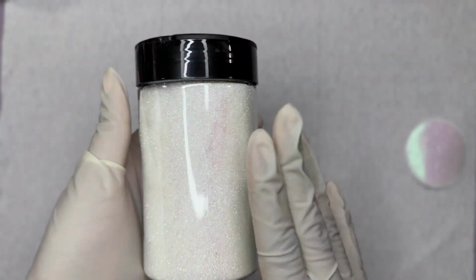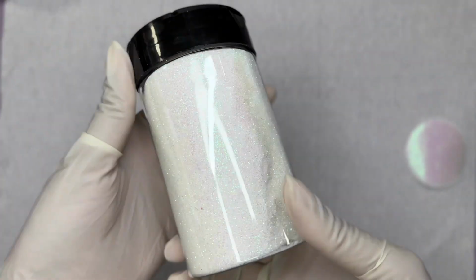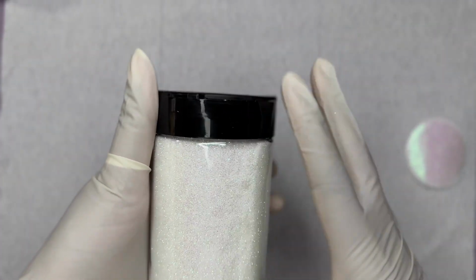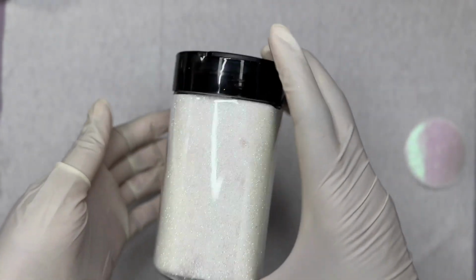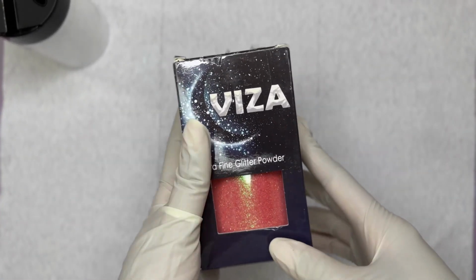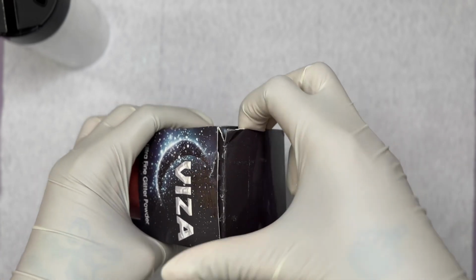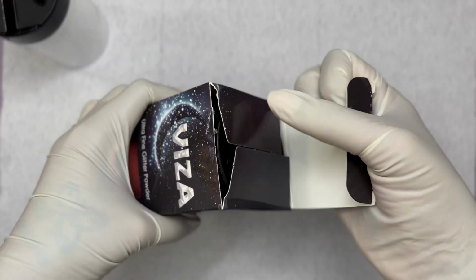This is a lot. If you are into making your own glitters, this would be good because you do get a lot, and this is a very big container. So yeah, you can get a lot out of this. All right, next we're going to open up this red one, and I will leave the names of these glitters on the screen.